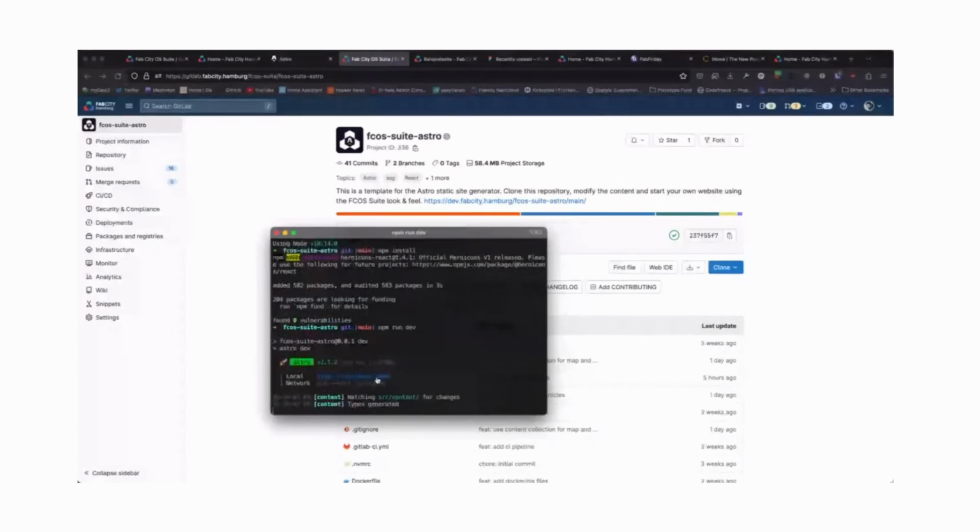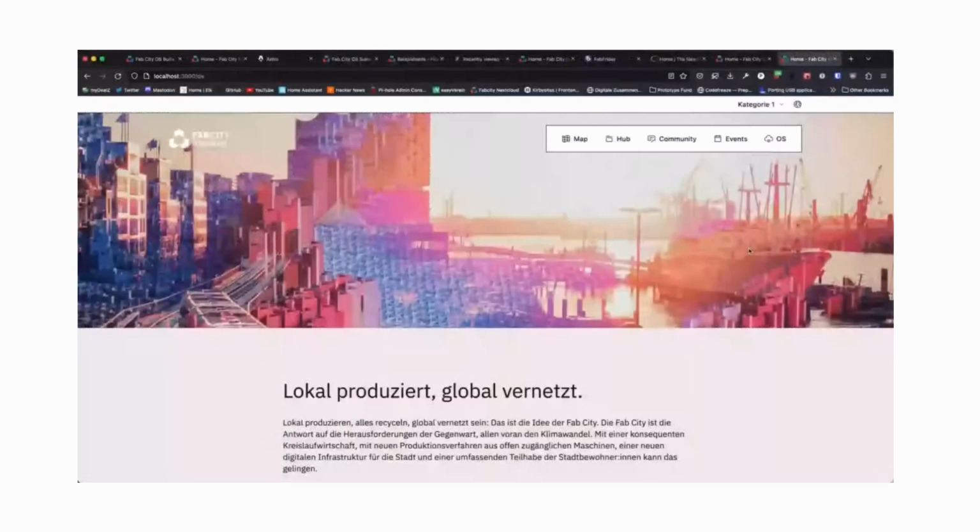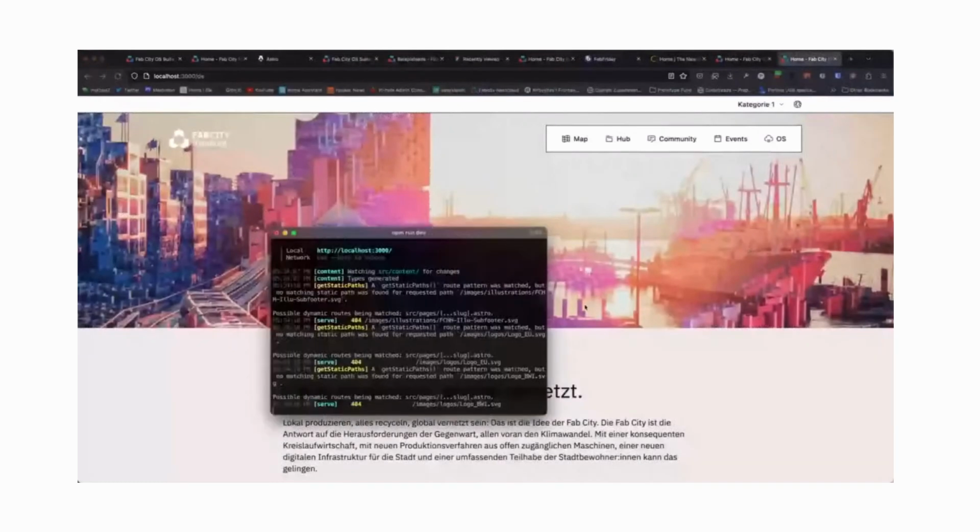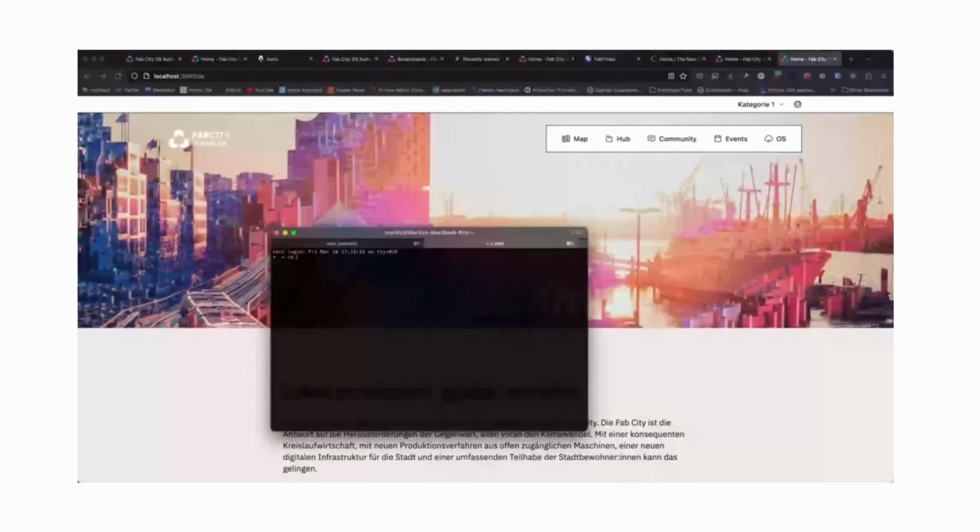So this is now a complete clone of the website that's local, and if I go into the folder again, I open any kind of editor. This could now be Notepad or whatever you want to use. I'm going to move it here.